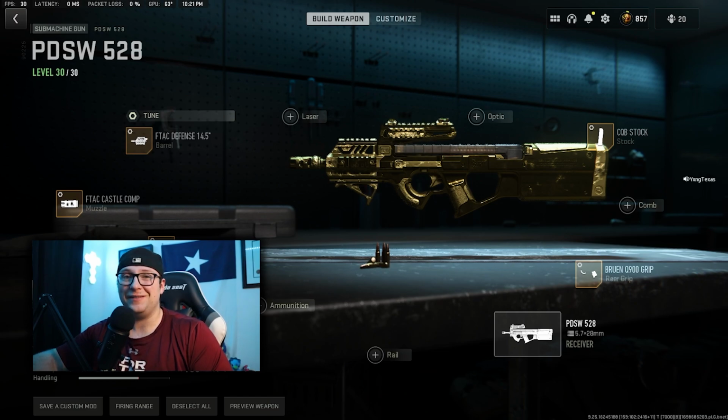So here we have my setup for the PDSW, so let's get straight into the detachments. First on the muzzle is the FTAC Castle Comp. On the barrel is the FTAC Defense 14.5-inch. On the underbarrel is the Phase 3 Grip. On the stock is the CQB Stock. And on the rear grip is the Bruin Q900 Grip.